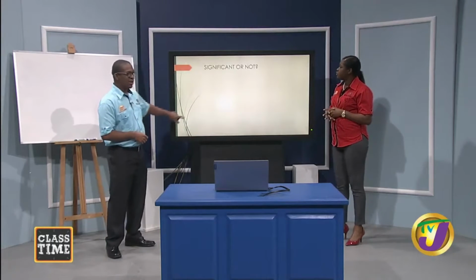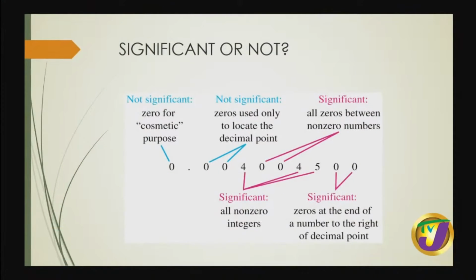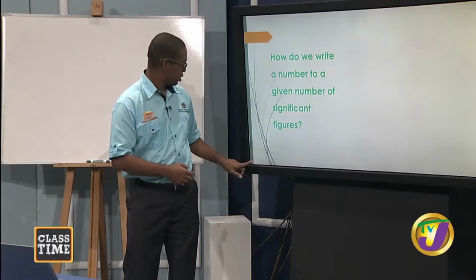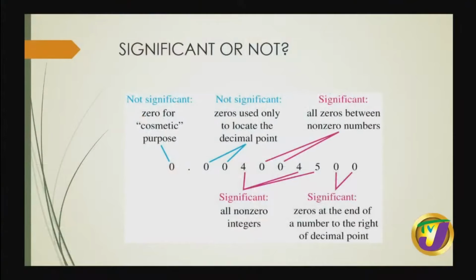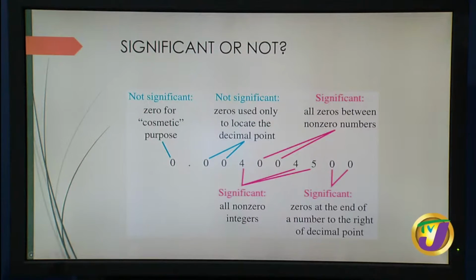Okay, so we're going to be looking at some figures and we're going to determine if they are significant or not, right? This just gives us a summary of the cases in which the digits are going to be significant and when they are not. Firstly, you're seeing this first one before the decimal place. Those are cosmetic. It serves a cosmetic purpose because really, most persons, I tend to write it sometimes, even without that first zero in front of the decimal place. Yes.